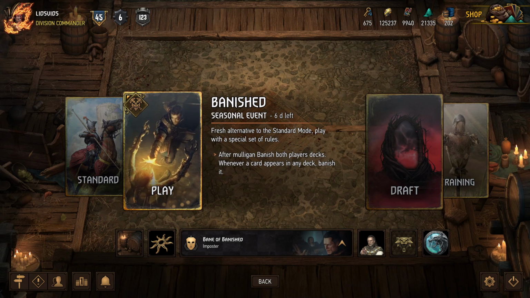Today we're playing the new Banished seasonal event, which is an alternate game mode in which after we've selected our starting hand, every card in our deck gets banished. That means we don't draw cards in between rounds, and tutors are useless. Technically, we weren't supposed to have this event this week, but that can't stop us from using the meta deck. So let's go give it a look.